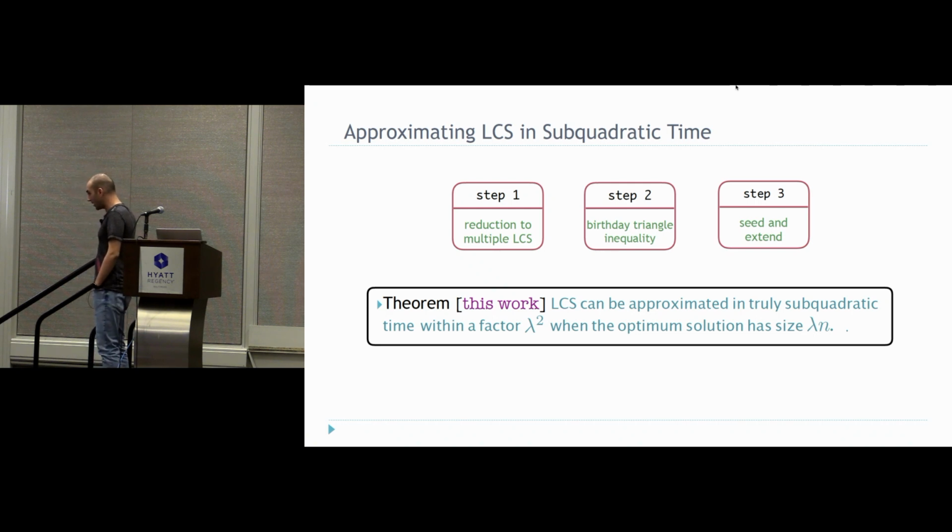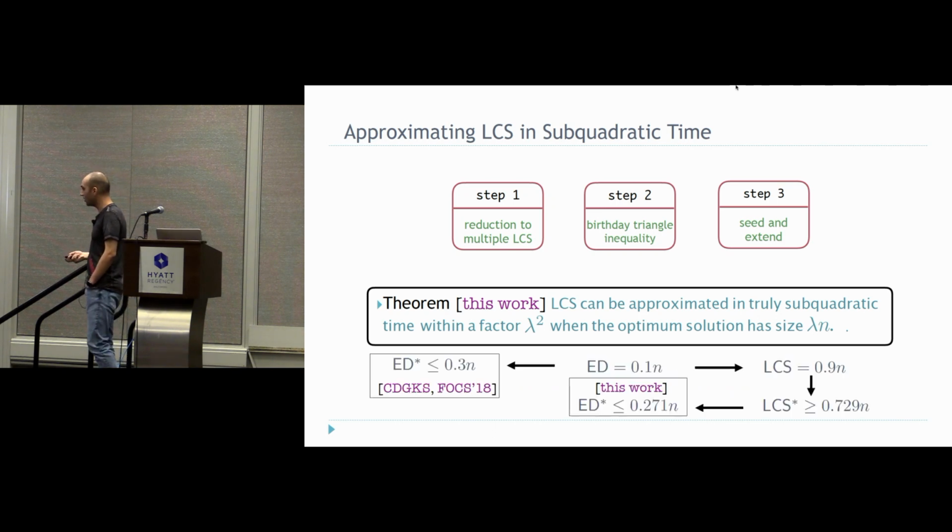One question that many people ask is, why can't we just output n and be sure that we are within lambda of the optimal solution? We don't want to do that because if you overestimate the solution, you're giving an invalid solution. If I ask you to give me the matching, you can't because it doesn't exist. Our algorithm gives a solution of lambda cube n, and if you ask me to give you the matching, I can actually give you the matching.